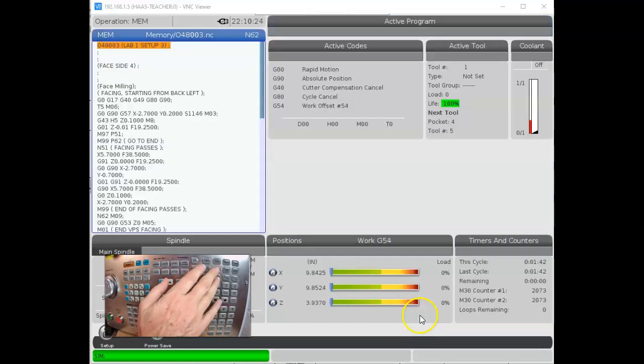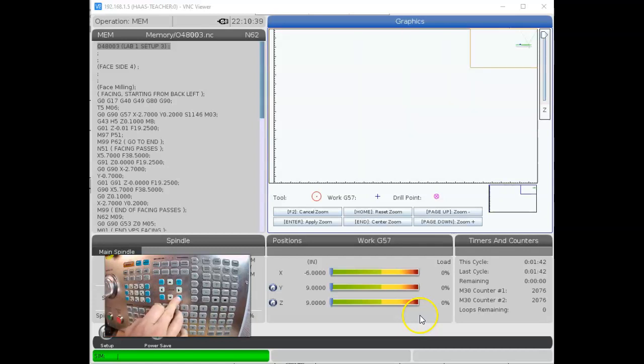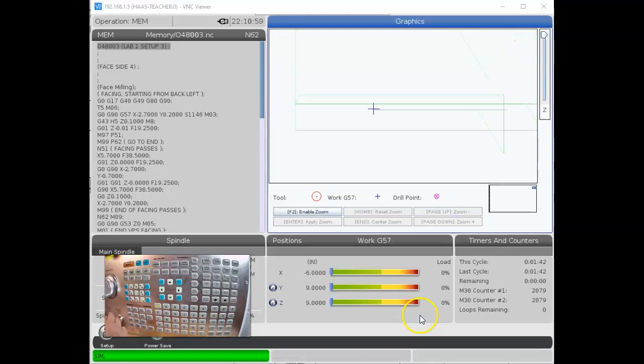And of course, I can graph it. And if I F2, page down, enter, to apply zoom, cycle start, and there are my cuts.